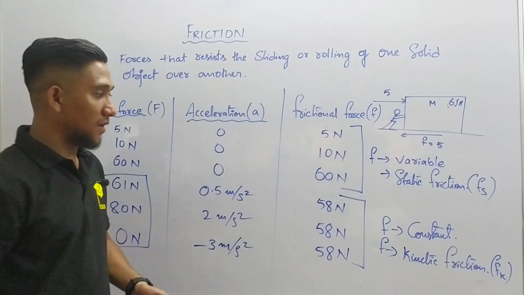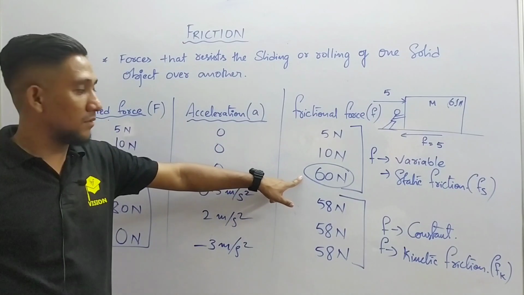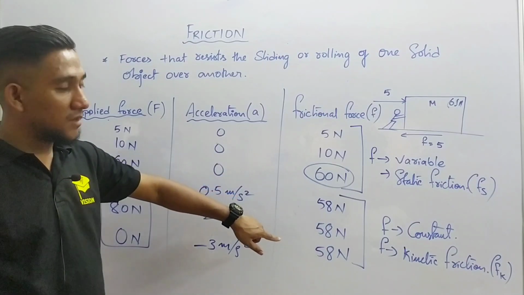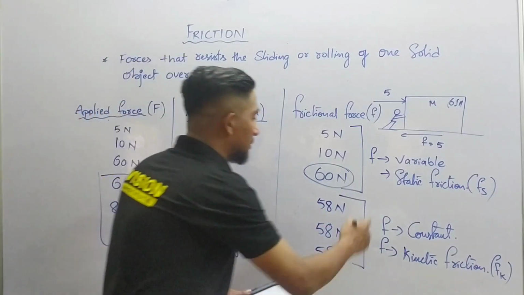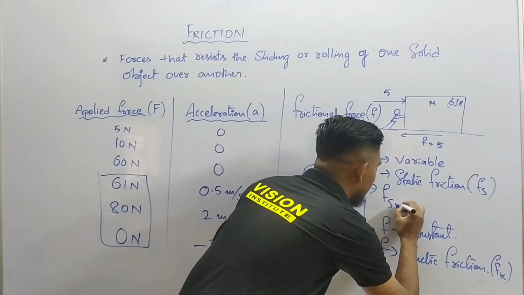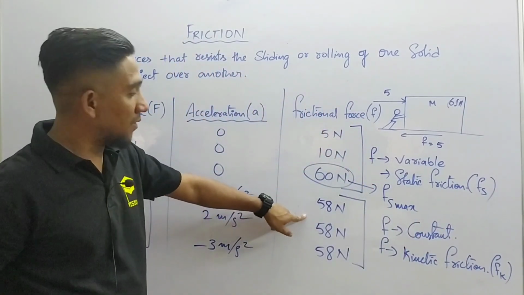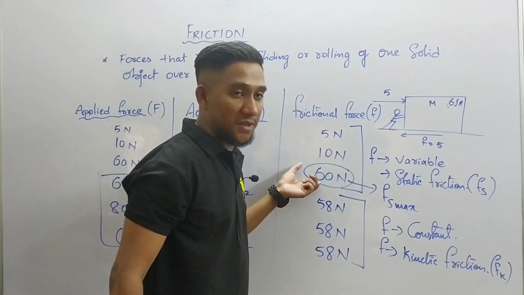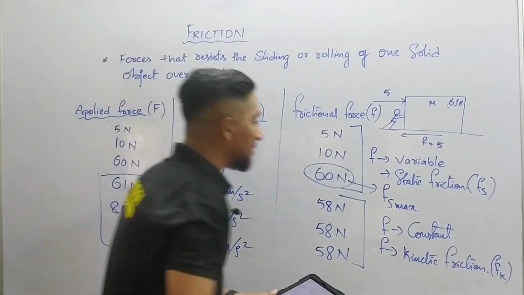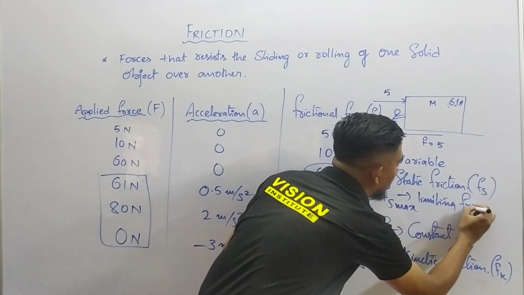We also have one observation here. You see this force which is there in the static friction, this is the force beyond which the body starts to slide. So this force is a value of static friction, but this is the maximum value of static friction. So beyond this maximum value of static friction, if the applied force is more than this value, then the body will start to move. This Fs max is known as limiting friction.